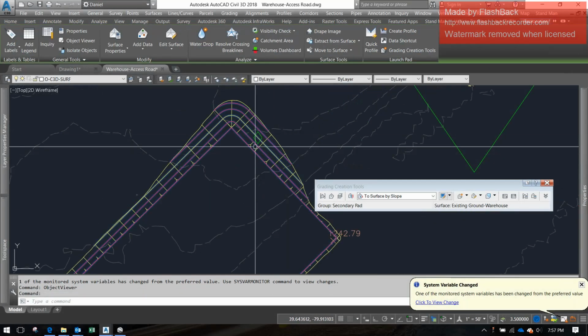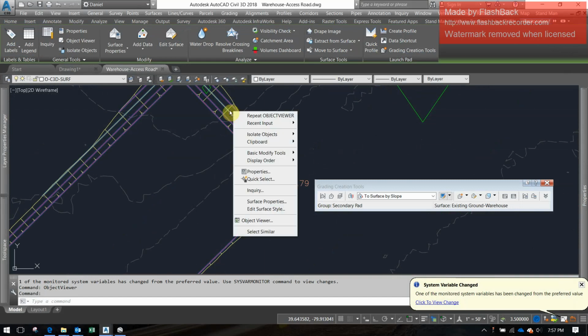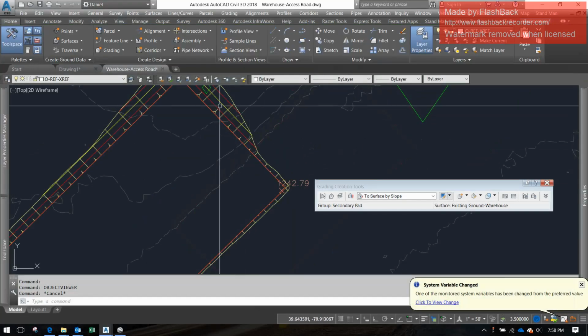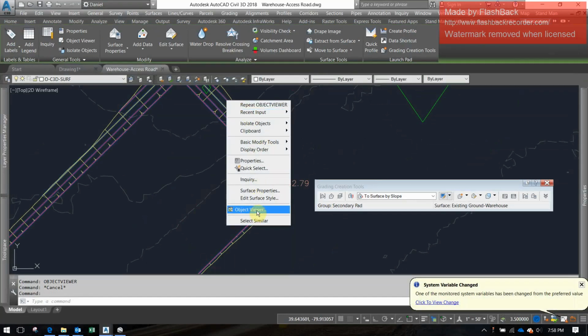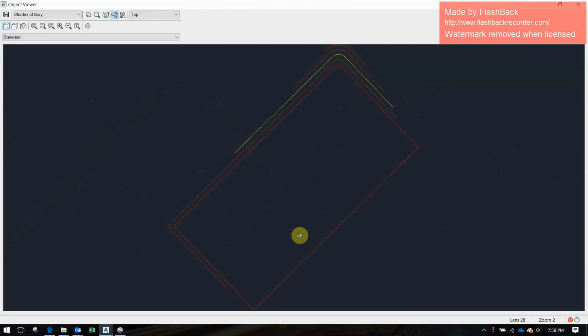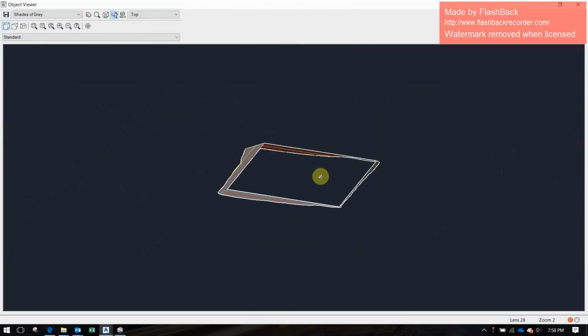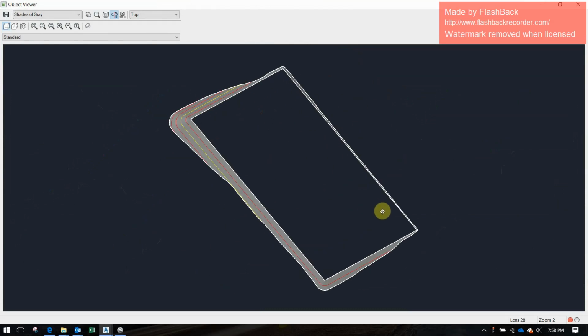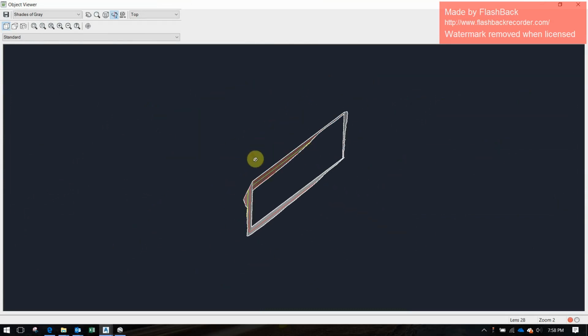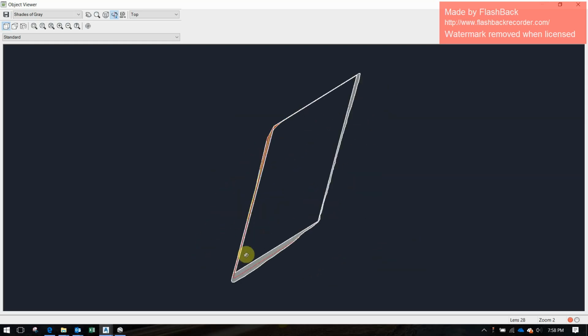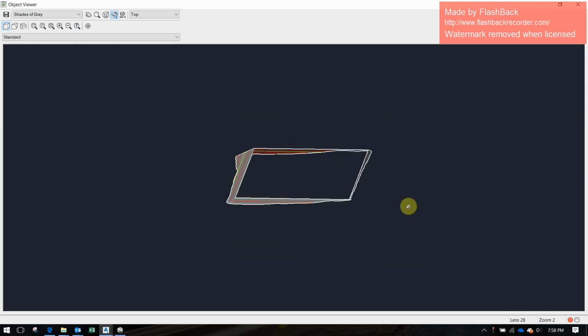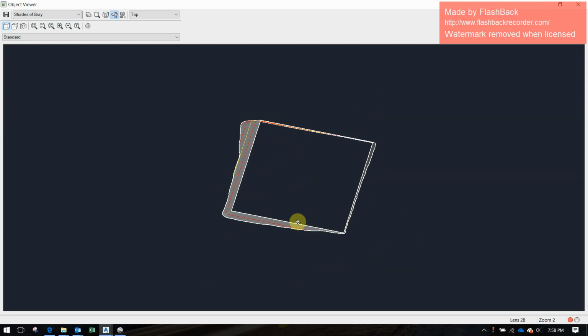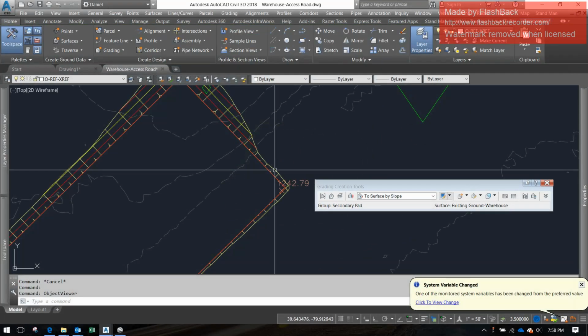If you notice, when I pick this up in Object Viewer, so I'm going to select that surface, right click, and hit Object Viewer. If you'll notice, when I rotate this over, there's a big hole in the middle. So what's happened is that CAD is intelligent enough to know how to grade out. Once you tell it certain parameters, it knows how to grade out far enough to intersect the existing ground. It's not intelligent enough, though, to read our minds and know that we also wanted this middle area filled in. So what we got to do is tell it to fill in.